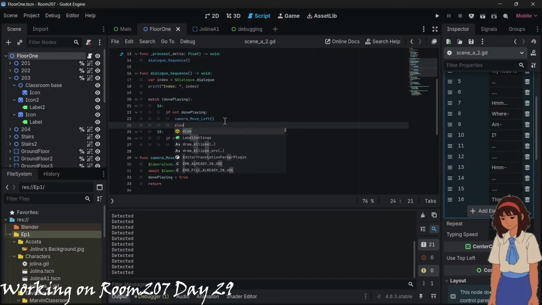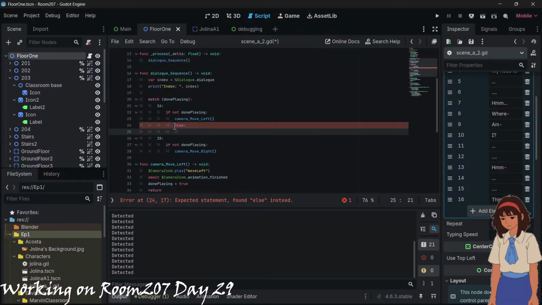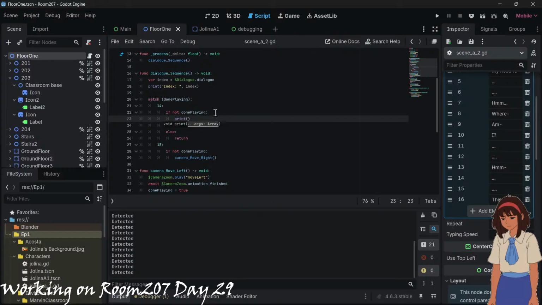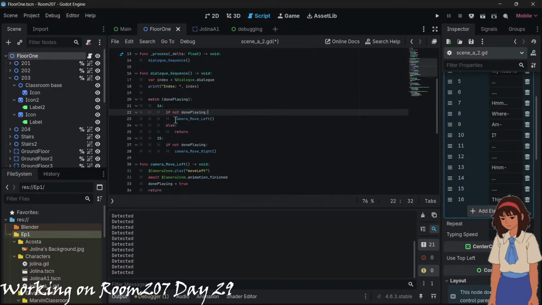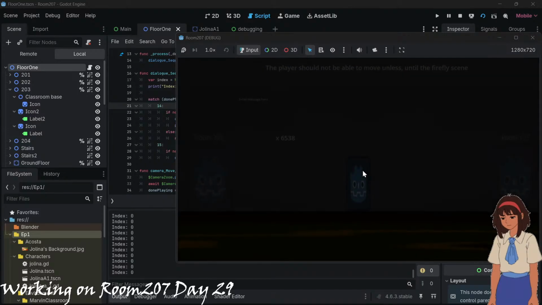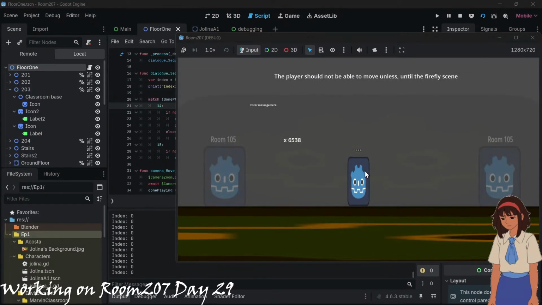Else, return, like that. Print if 14. We're gonna see if it actually enters here. We're gonna see it here, index 1, 2.